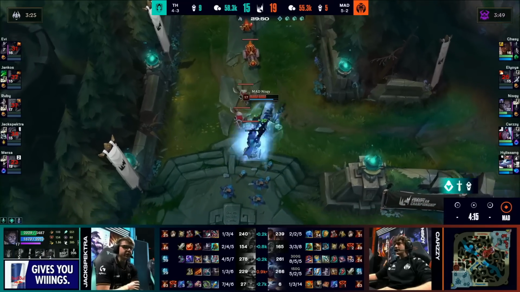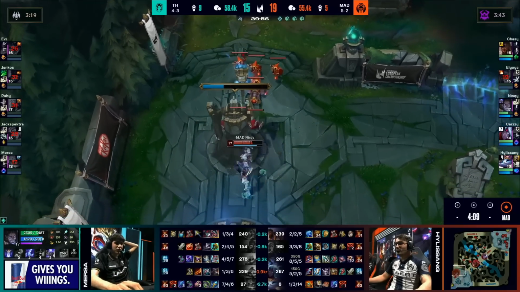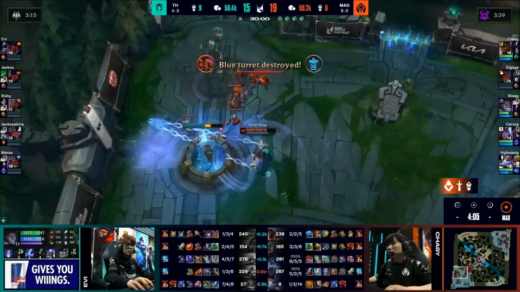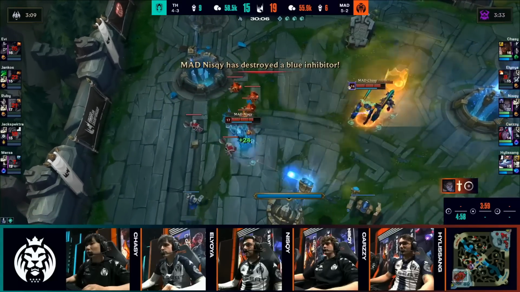It looked like it was done, but Kazi, with some phenomenal footwork, is able to buy enough time for Niski to come back into the game and potentially end it all. Those are some long death timers. 10 seconds on Mercer. Can he be the savior for Heretics? I don't think he has it in him.